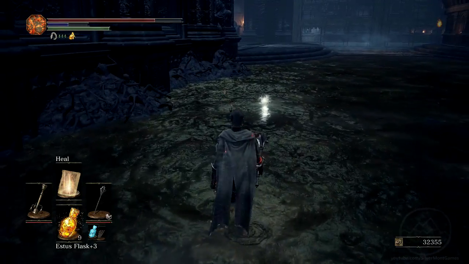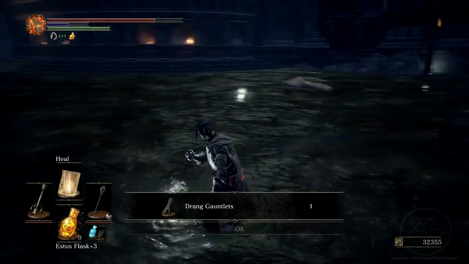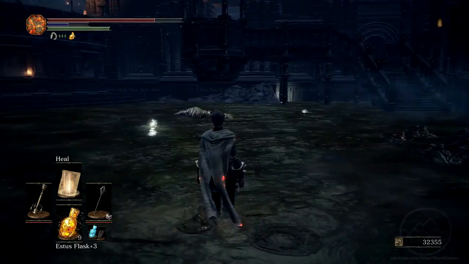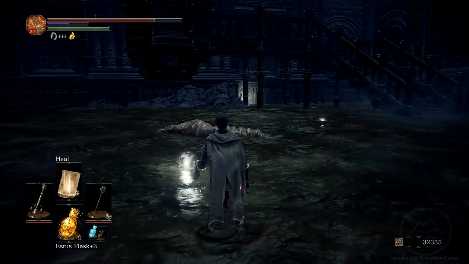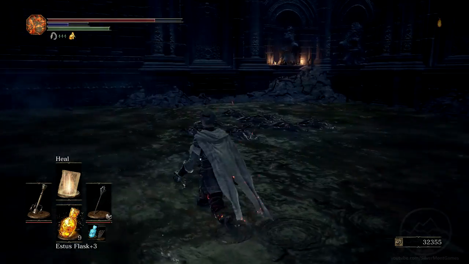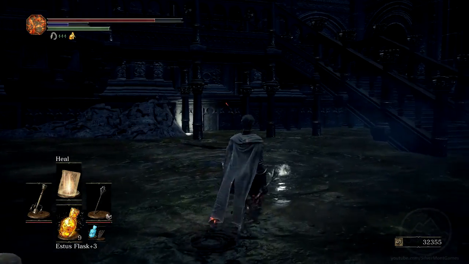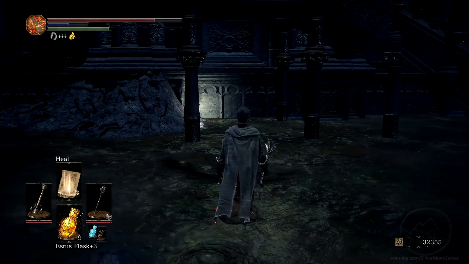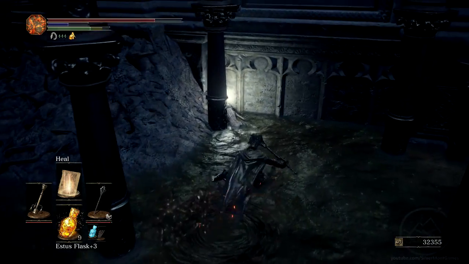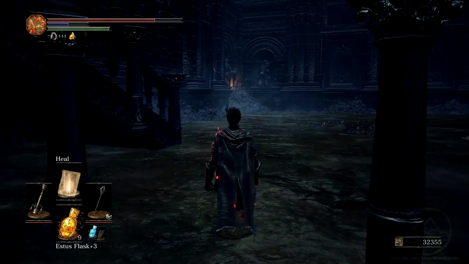Drang armor. Which is pretty much the Drang Lake. Oh, sorry, no, Drang means like Drang Lake. But this Drang set is the Llewellyn set from Dark Souls 2. Which, if you remember, I used a lot because I thought it was really awesome. And where you find the Drang set, you, of course, will also find the Drang hammers. Nice.